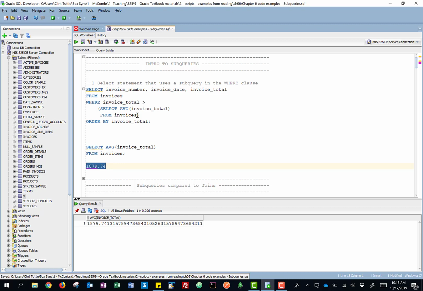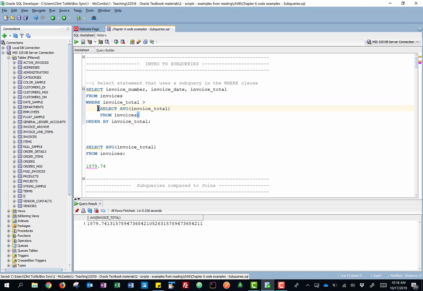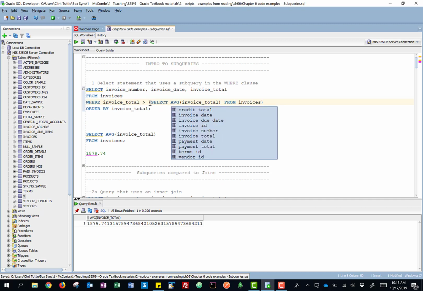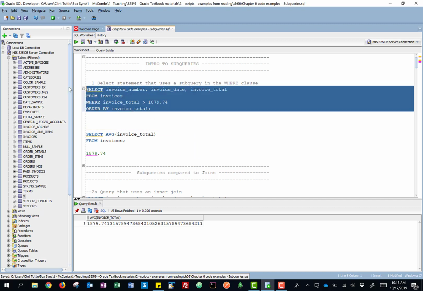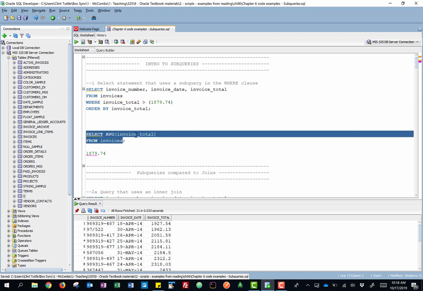Now, if I were to write this query out and figure out what is the average invoice total, once I know that value, I could just go in here and write this. So if you look at this query here, this probably makes a little more sense to you, because it's saying very simply, give me all these invoices where the invoice total is greater than this value. But from the standpoint of Oracle or the database, when you're running a subquery, it doesn't get processed any differently, or it's not seen any differently than the actual value.